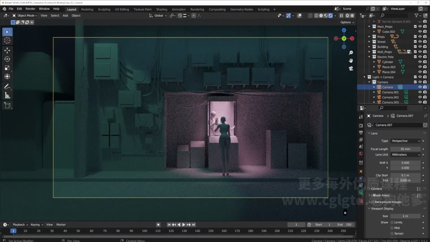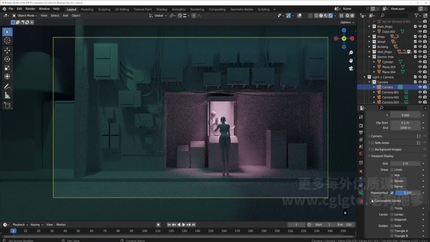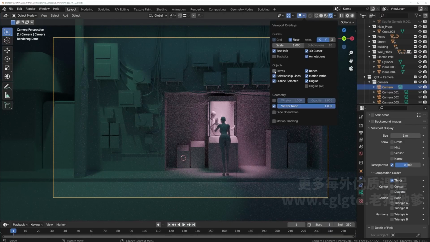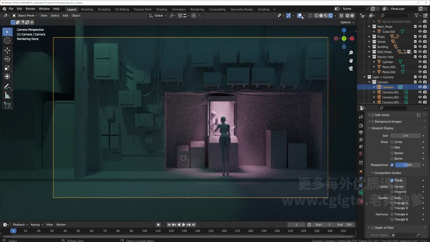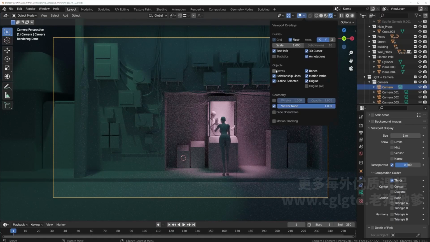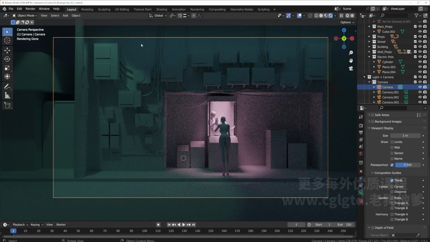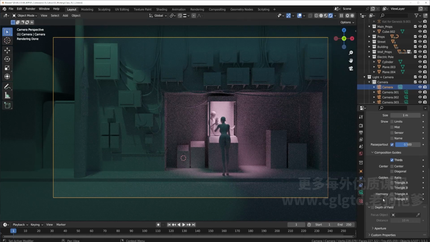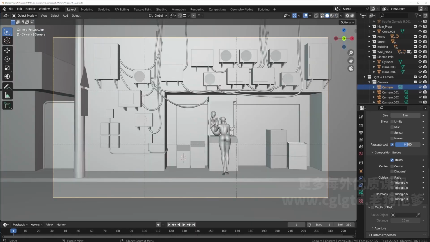And to help us, we have our composition guides. So we can turn this on. Let me turn off the extras. Or wait, is this part of the extras? Yeah, okay. Okay, you can see it here. It's really light and gentle. So yeah, let's change our view. We can change it to black and white.